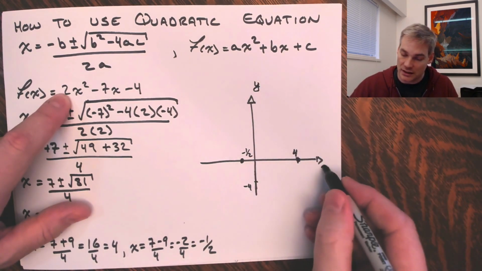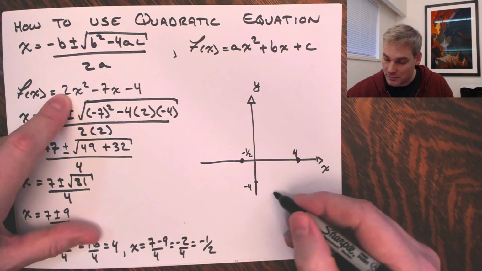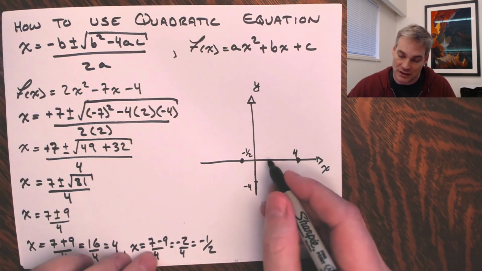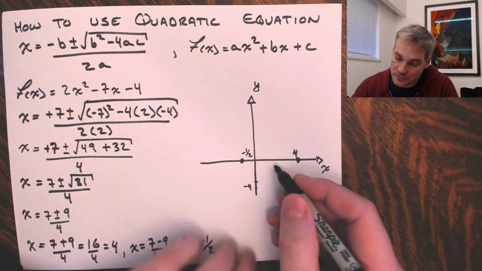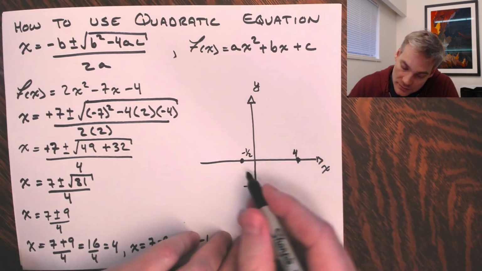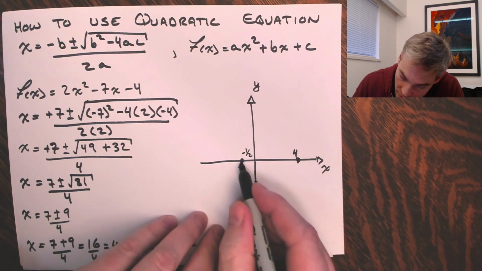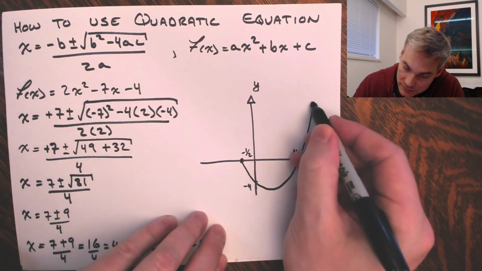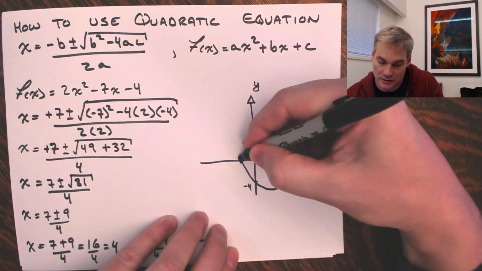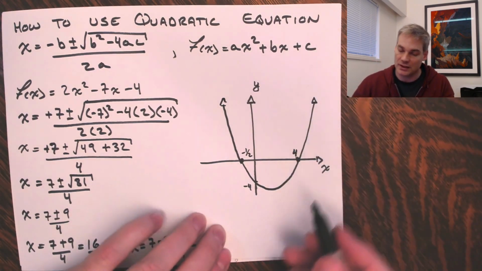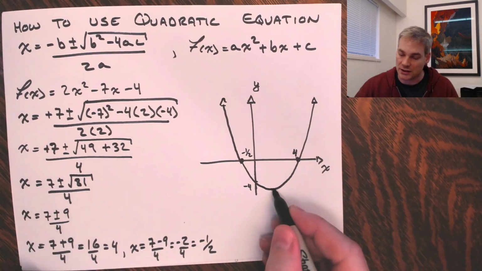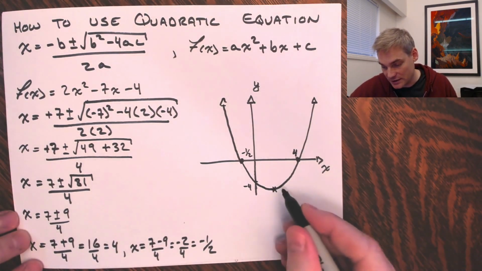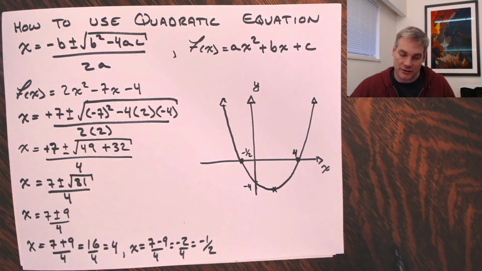So here's y and x, and we know that it's going to have a minimum halfway between these two roots. So the minimum is always halfway between the roots. I'm going to just try and draw this. Let's get this up there. Okay, that's pretty good. And here's our vertex, right here. So we could actually solve the vertex. We know that the x component of the vertex is negative b over 2a.